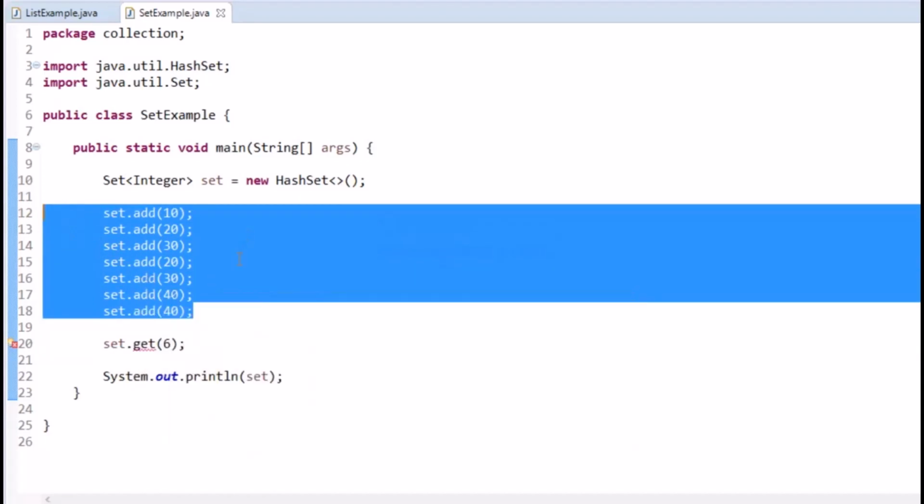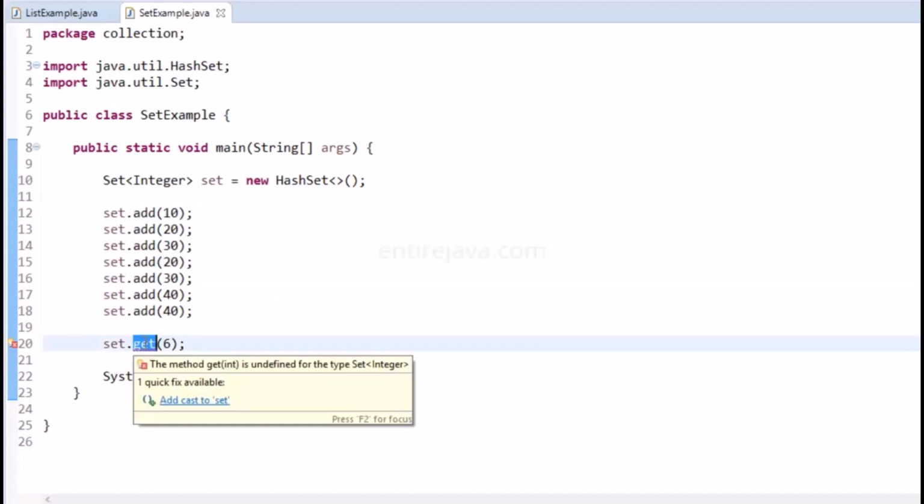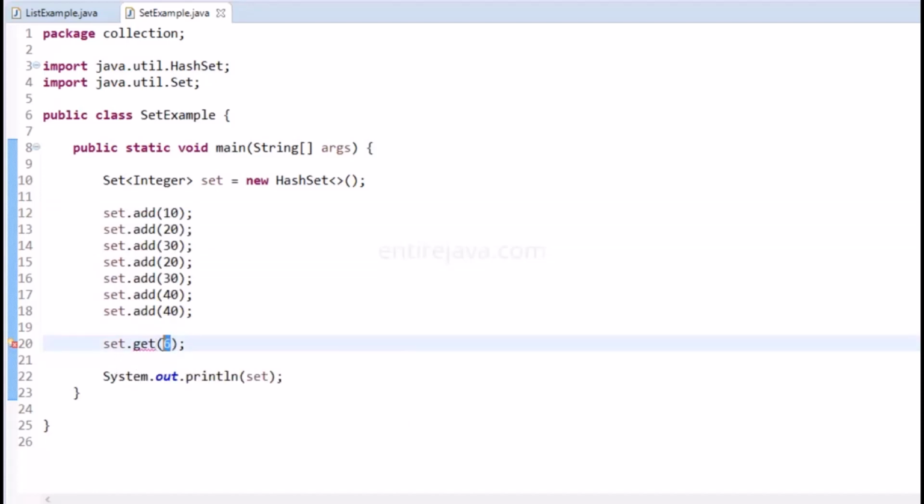But when the program is run, all the duplicate elements in the set are eliminated. Also, the order in which the elements are stored in the set is not the same order we add them. So it doesn't make sense to have a method to get an element at a particular index.